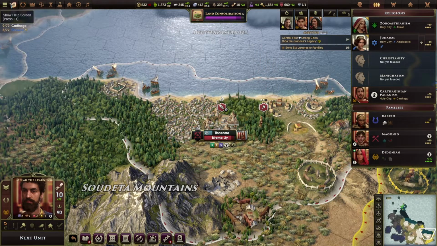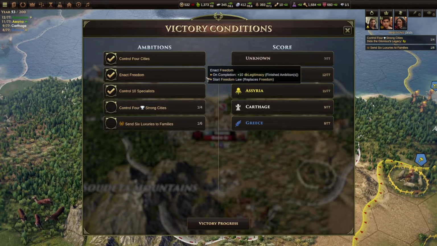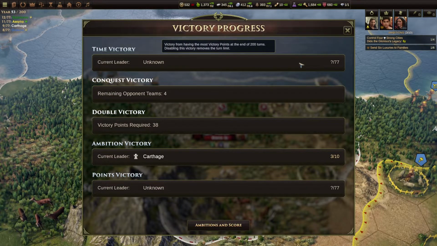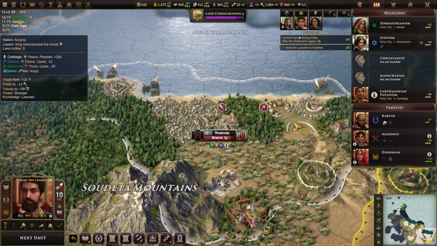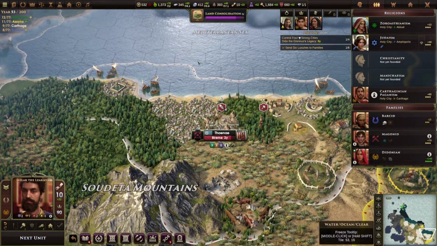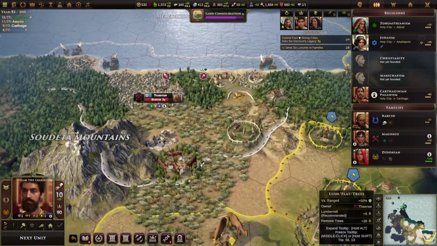All right. By the way, I want to see victories. So, ambition victory. Current leader unknown in time victory. We are winning in the ambition victory. We are unknown about the current leader. So there's actually a person we hadn't met yet. Interesting. Oh, we're 9 of 77. They're 12 of 77. So we're a little behind here. Which, yeah, these wonders we kind of need.